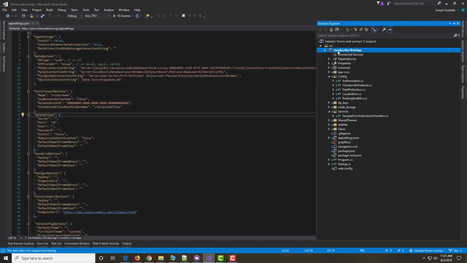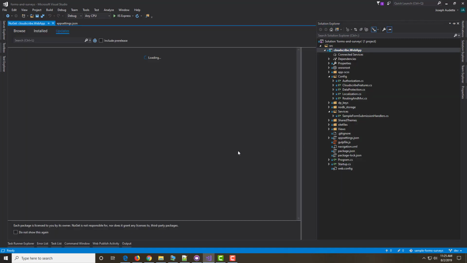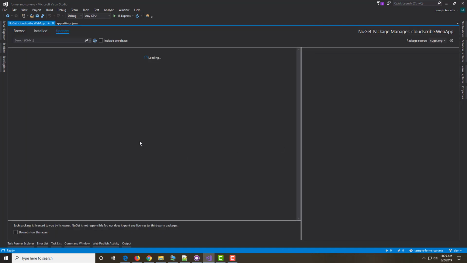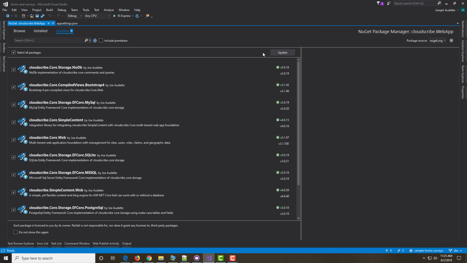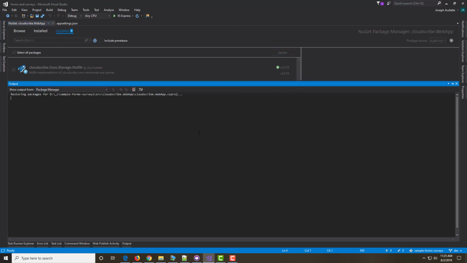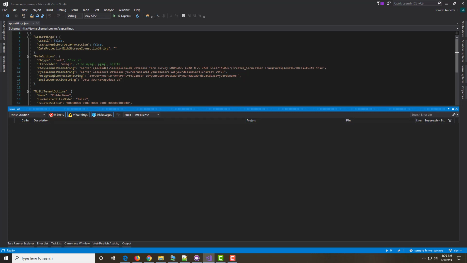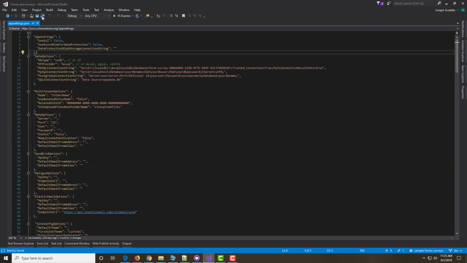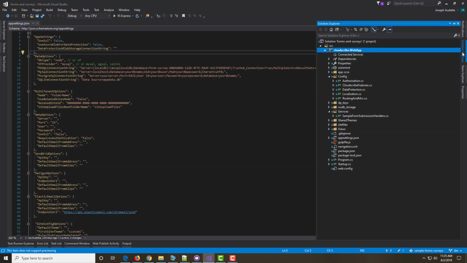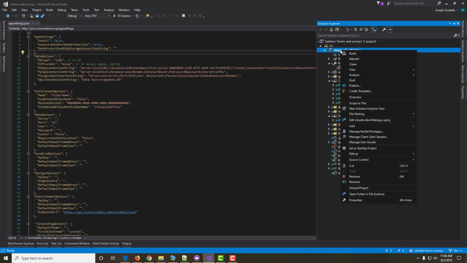Now, it's always good to be up to date on the latest cloudscribe NuGet packages. So I'm going to go ahead and update that. Package updates come out frequently, and periodically I come in and try to update this demo, but if you're trying the solution, you can just update them. And it's always good to get all of them, not just some of them, because to have compatibility, you need them all. So now I'm just going to right click the project and say View in Google Chrome.